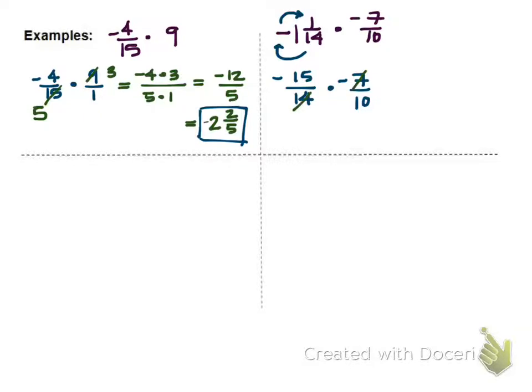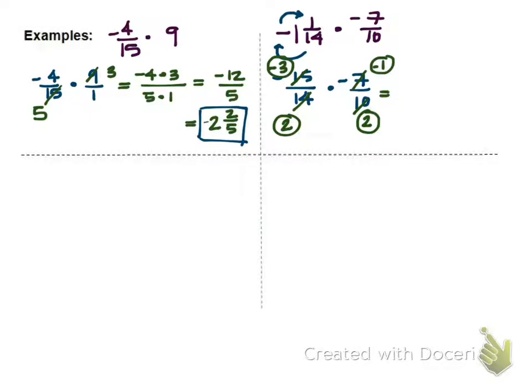In the 14 and the -7, I have a common factor of 7. So for 14, there are 2 7s involved. And for -7, there's a -1 of those involved. I also take a look and I have a -15 and 10. The -15 is on the top and the 10 is in the denominator, so I can go ahead and cross cancel those as well. -15 and 10 both have a 5 in common, so I'm going to cancel those out and get a -3 for that 15 and a +2 for the 10.